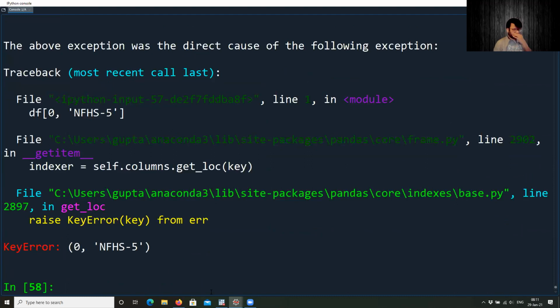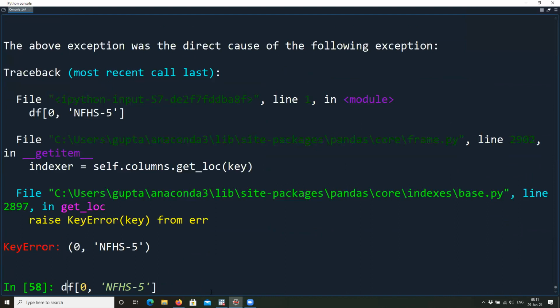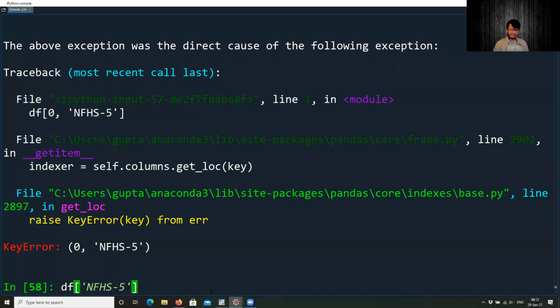Okay. Neither works. The reason it doesn't work is because when we did this, it gave us everything. What that means is this argument is the key which Python will look for in the data frame, and then it will return you that. So Python is looking for this key.